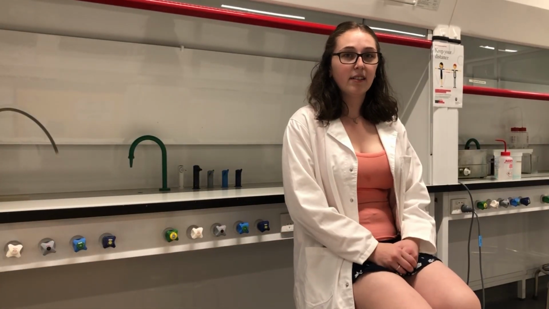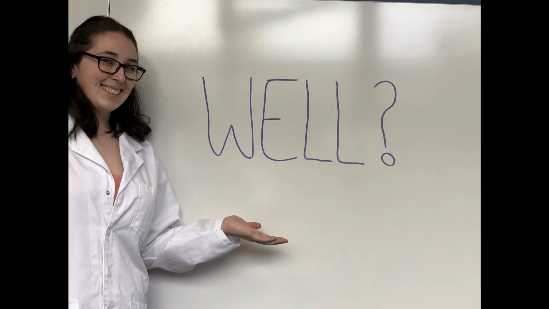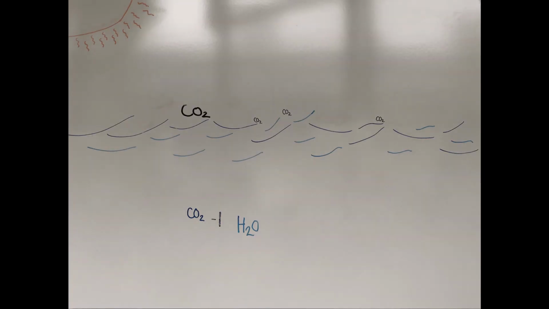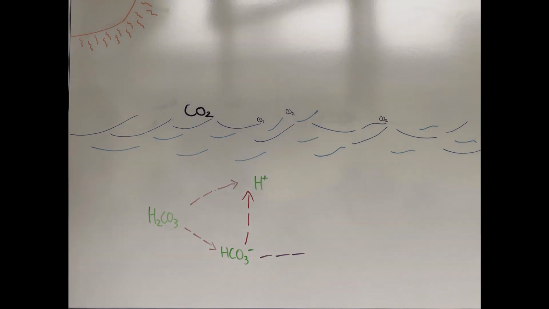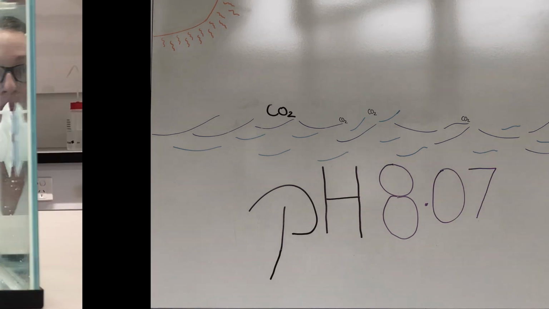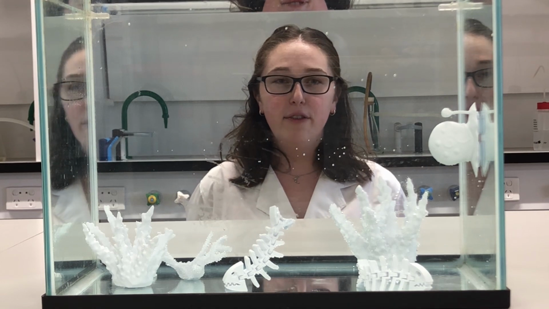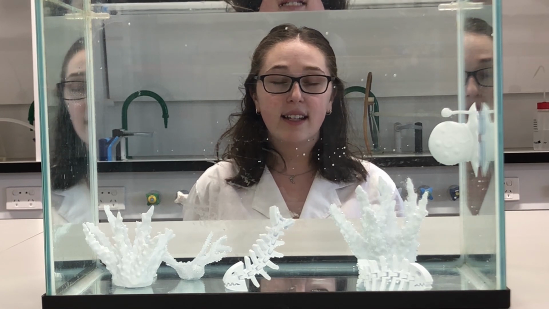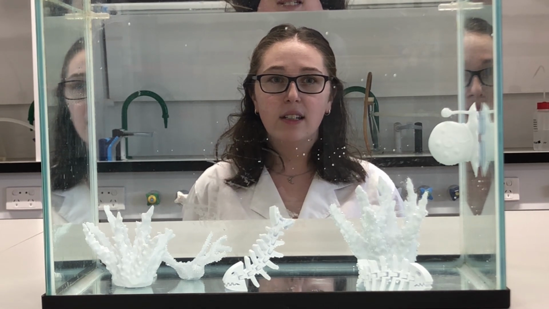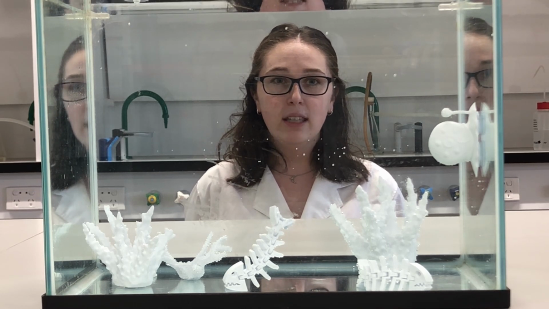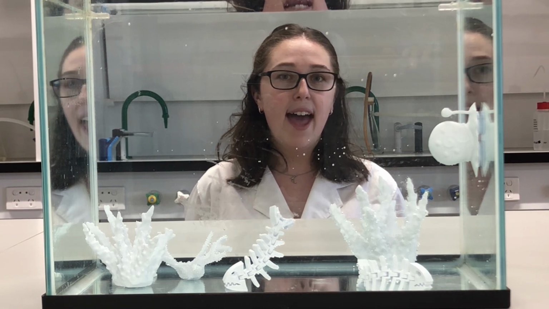How does atmospheric carbon dioxide cause ocean acidification, you ask? Well, the carbon dioxide from the atmosphere settles in the ocean, reacting with the water to form carbonic acid. This in turn produces bicarbonate ions, hydrogen ions, and carbonate ions, which all cause the ocean water to become more and more acidic. The acid in the water makes life for marine organisms more difficult. It kills off our corals, as well as dissolving the shells and skeleton of plankton. This in turn begins to disrupt the food chain, meaning some sea creatures lose their food supply and even their habitat, making the problem of ocean acidification grow larger and larger.